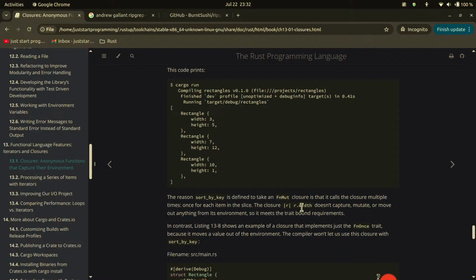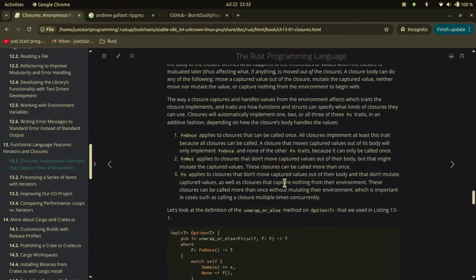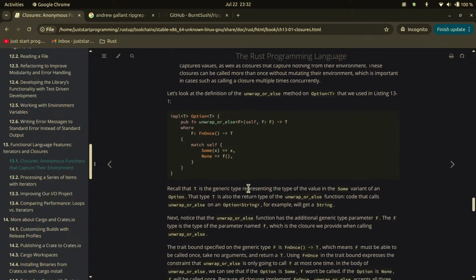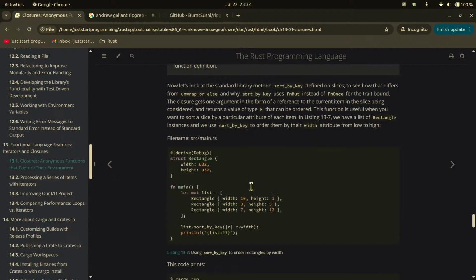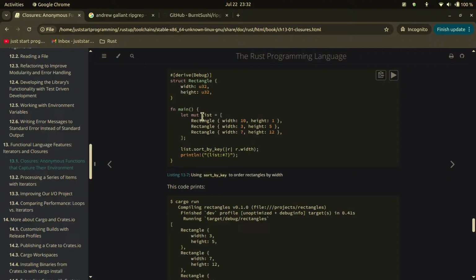Okay, yeah, because we are traversing the array.